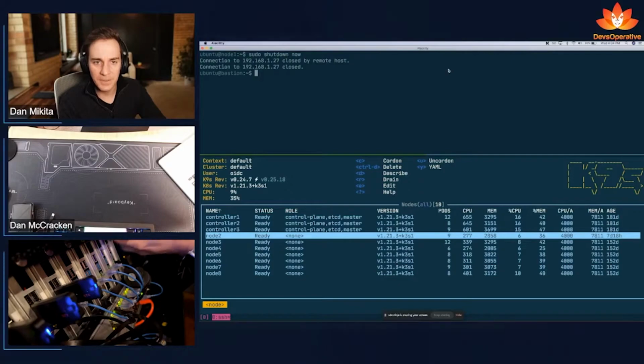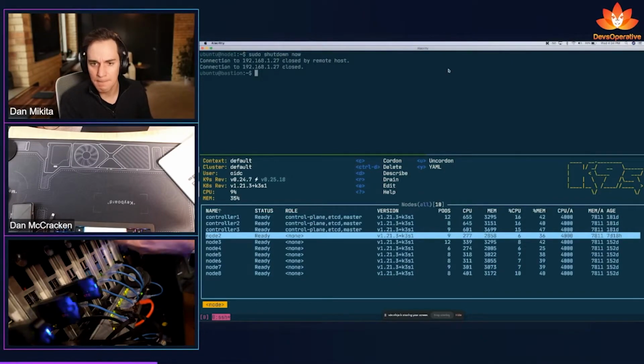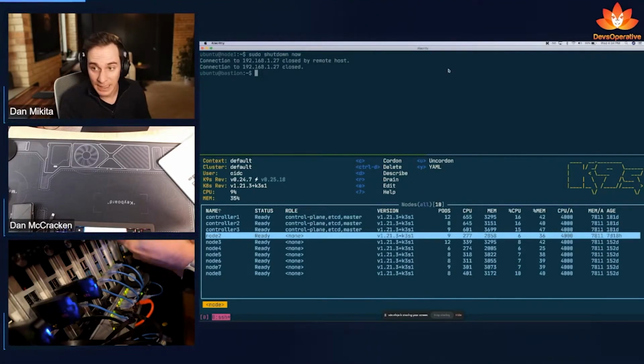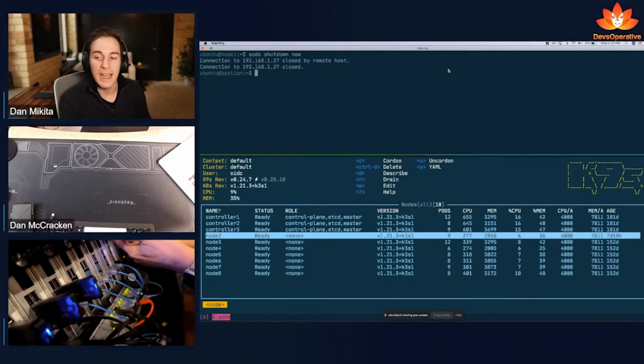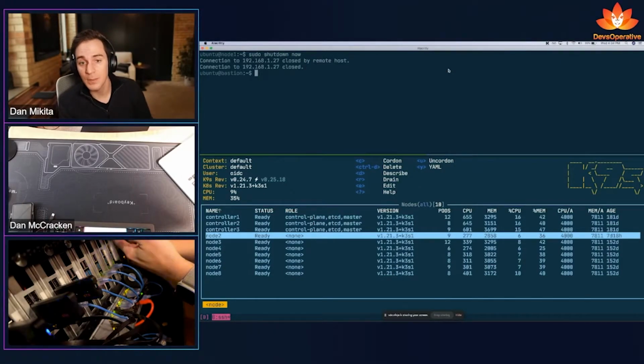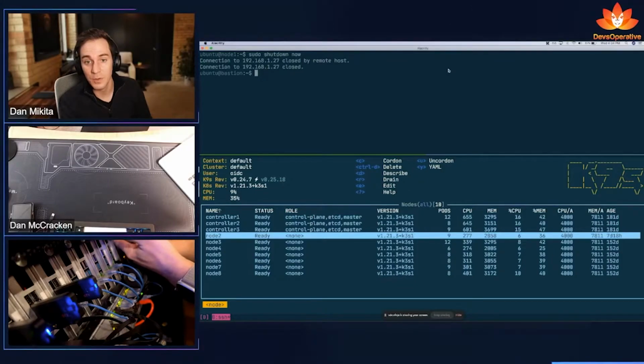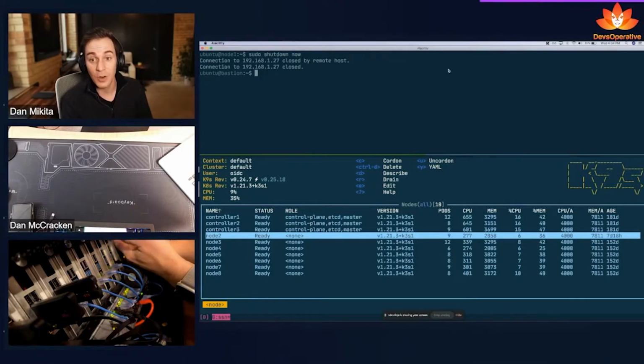There are a lot of different configuration management tools out there: Puppet, Chef, Ansible, which is actually a little bit different from Terraform. People talk about Terraform, the current hotness, and Terraform is amazing.